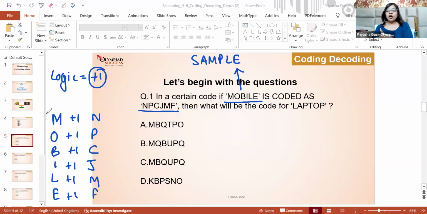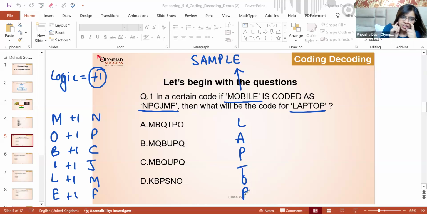And the moment I get the logic, I will apply it to laptop. Now, please come closer and listen to me carefully. It is important that you check all the letters. But sometimes, when none of these work, we can try to make the options our friends. How will we make options our friends? By checking the letters which we can use to get the answer by changing the minimum number of letters.